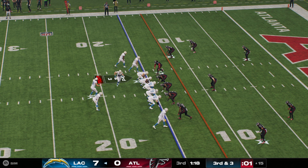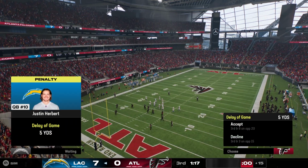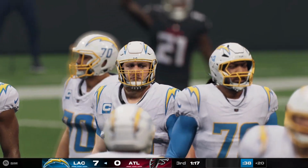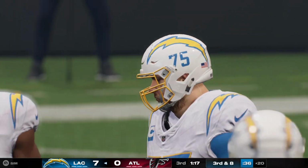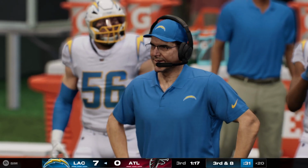And they'll send the tight end in motion here. Oh, and they sent the man in motion too late. This is going to be a delay. Well, just a little too lackadaisical, Charles, and they didn't get up and snap the ball in time. Delay of game. Yeah, and I'm not sure if he understood where the clock was located.